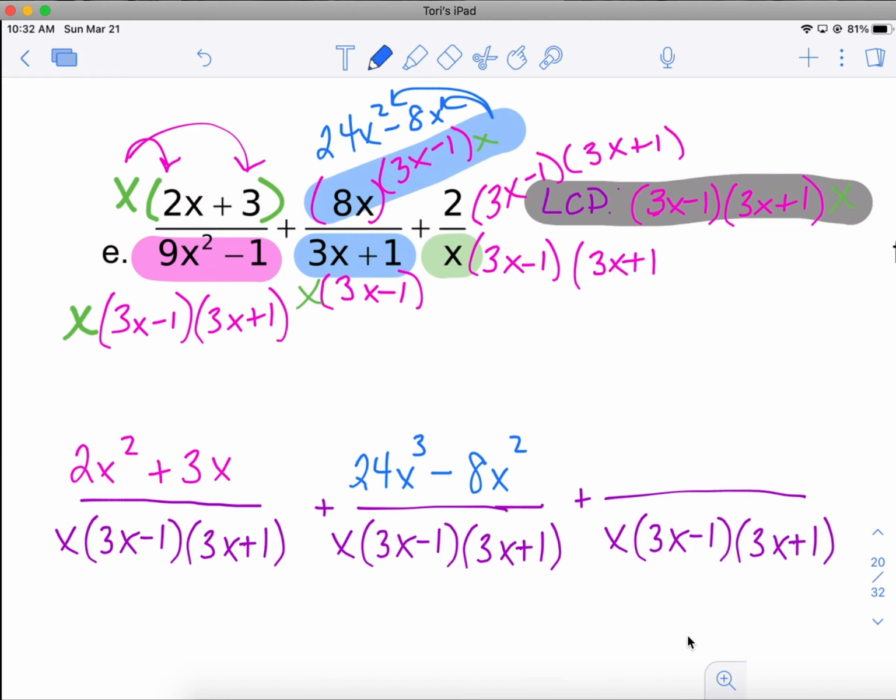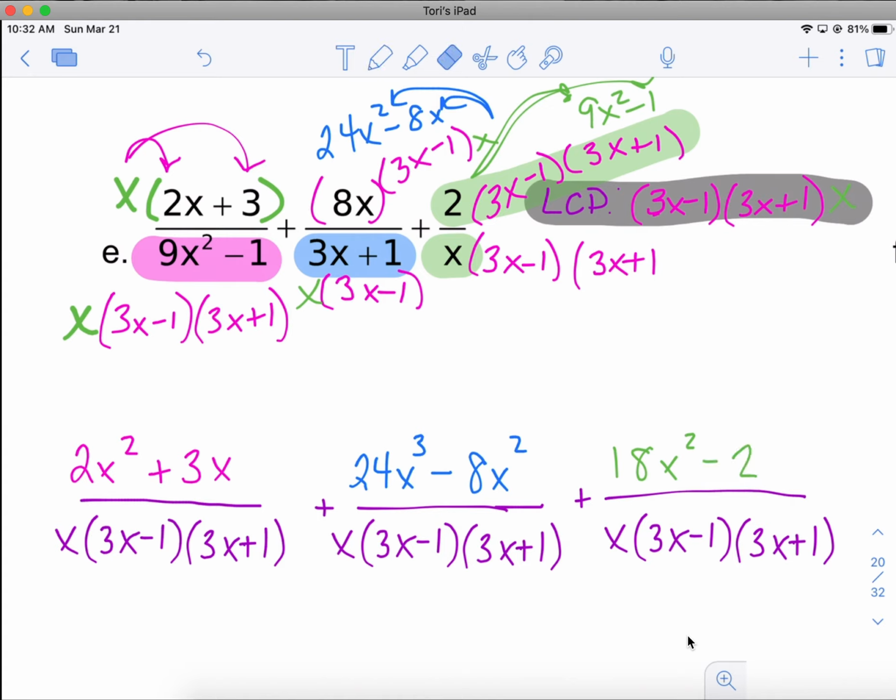Okay, finally we're going to do this green one on the end. So multiply this whole thing back together. It probably is easier to FOIL back the 2 parentheses, back to think about 9x. Let me write that again. Remember, he was like 9x squared minus 1. He came from the first guy. So if I distribute my 2 to that, then I can think about going 18x squared minus 2.